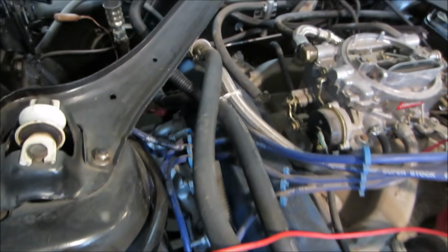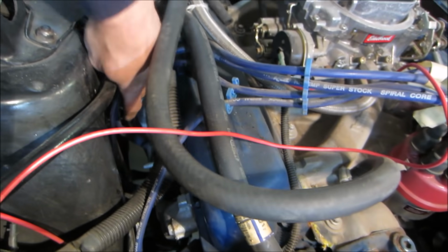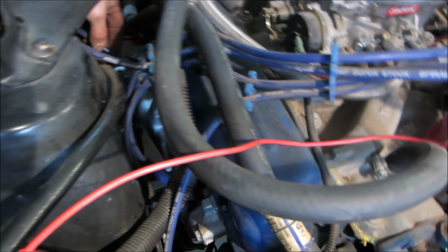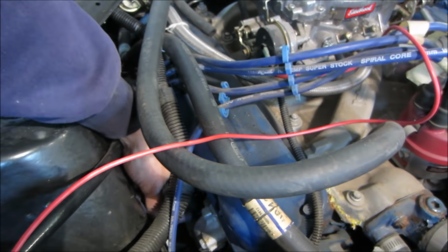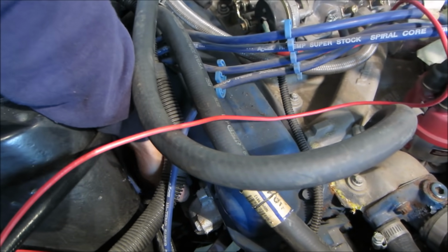Perfect. So I'm going through the firing order. I lift up on the plugs, and these two aren't even on there, neither. They're just sitting there. Are they all like that? That one's on. Yeah, so the three on this side were kind of laying on the spark plugs, but not connected. That'll make it run on one side again. It actually ran fairly decent for being what it was.